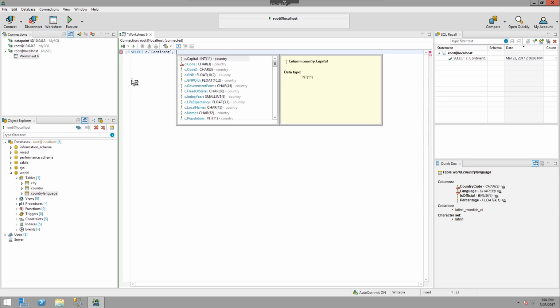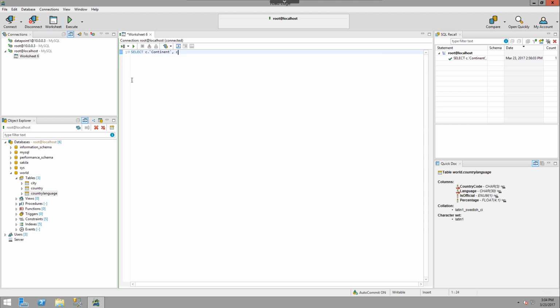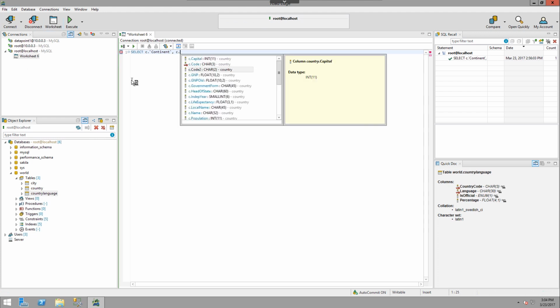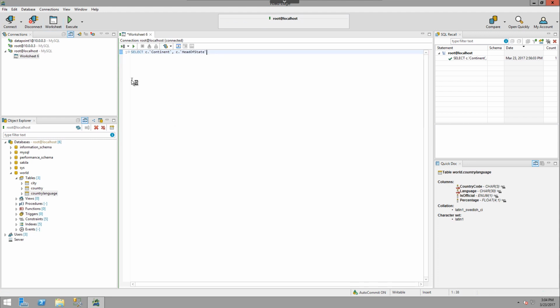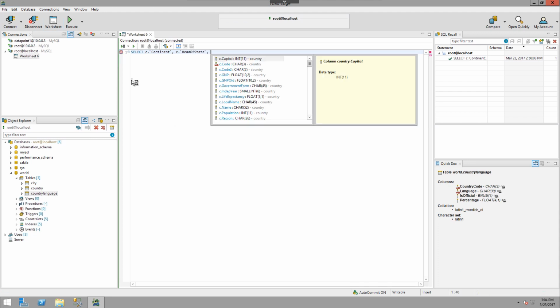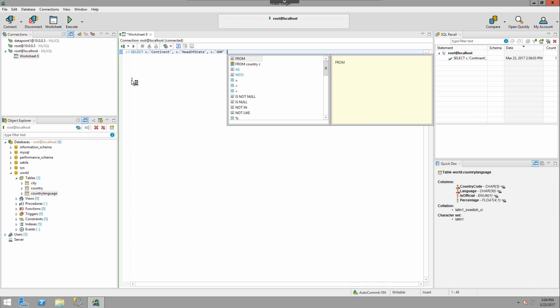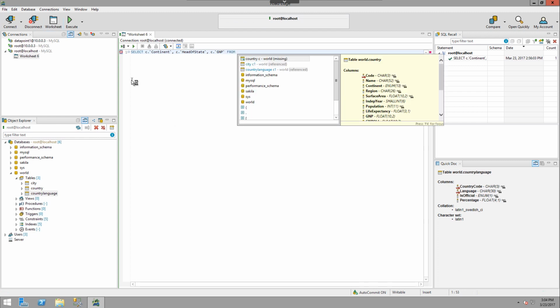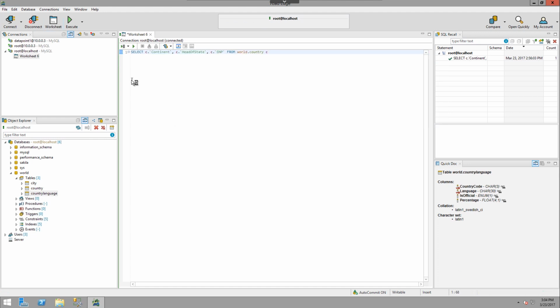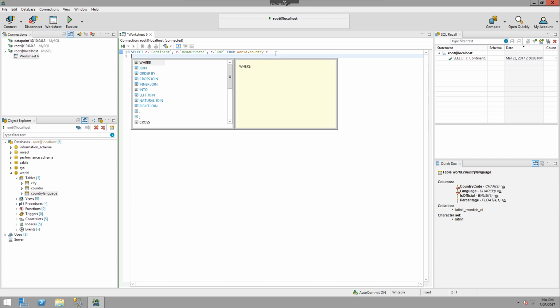So if I choose comma and then again do C dot, it's going to give me a list of the columns that I have available to me, and I'll choose a couple more. And then we'll select from, and it's filling it in for me, so I simply have to hit enter to get the SQL statement filled out. And if at any time I can't get the context menu up, I can choose control space and it will bring it up for me.